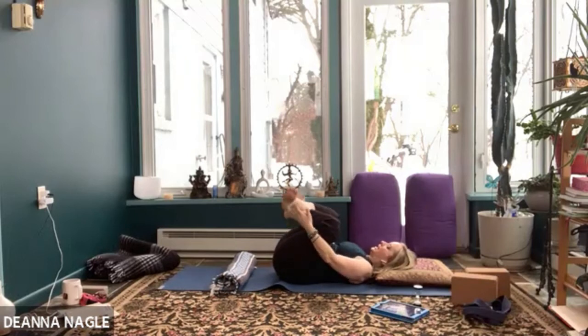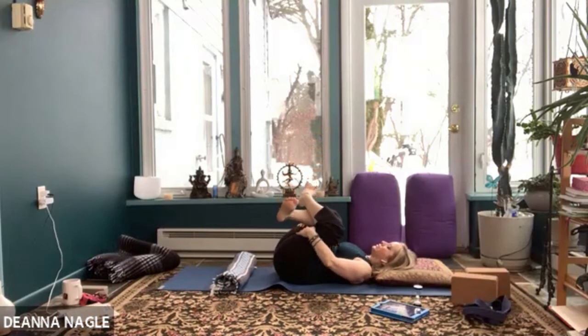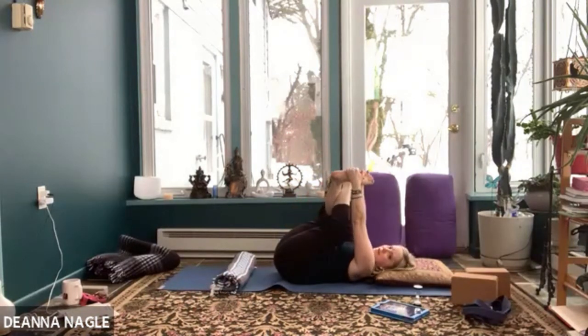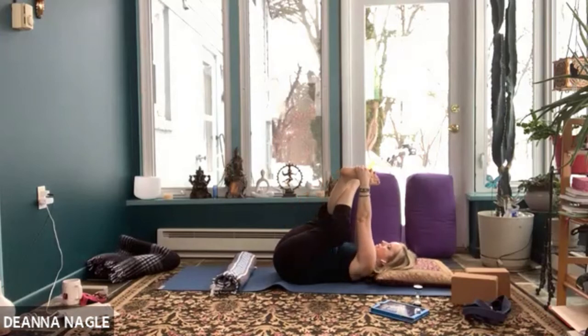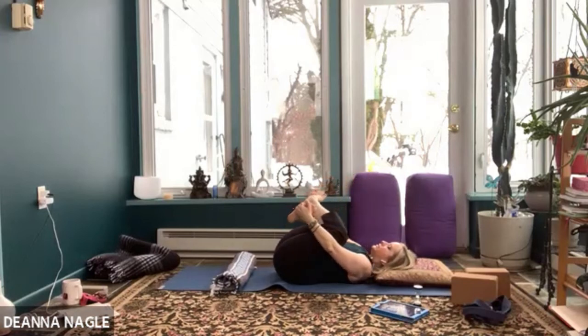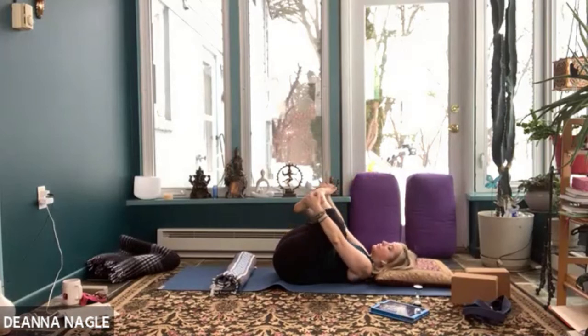Let's switch the legs. So take them up and cross the other leg in front, bend the knees, and either hold behind your knees, ankles, or pinky edge of your feet if you can. And then a couple times, straighten and pull down. Just being mindful of not getting too rounded in your back here. So if you do, you want to make sure you hold behind the legs rather than try to get your feet.